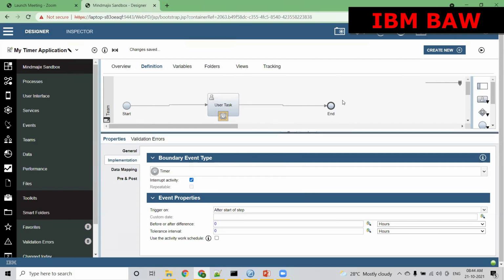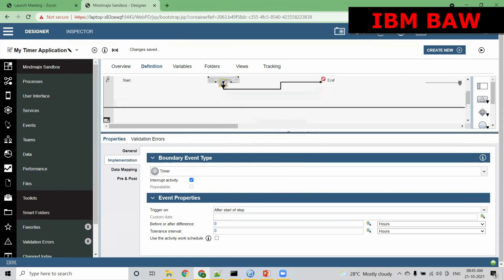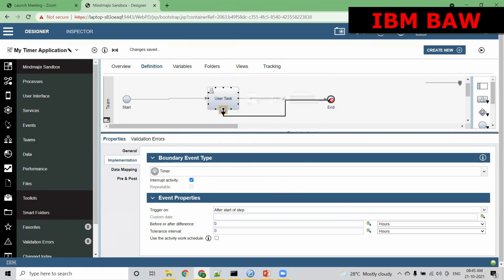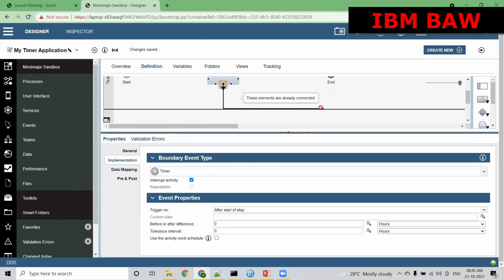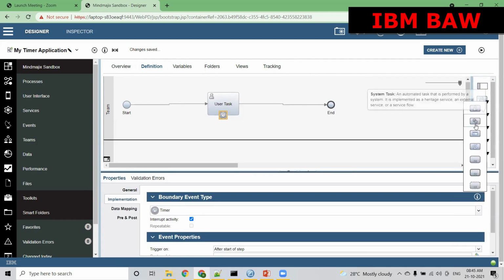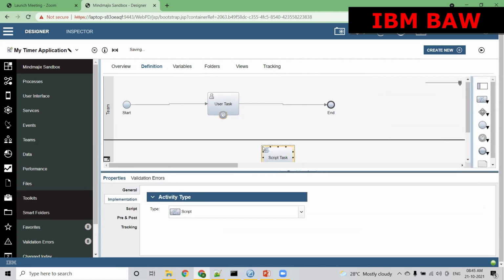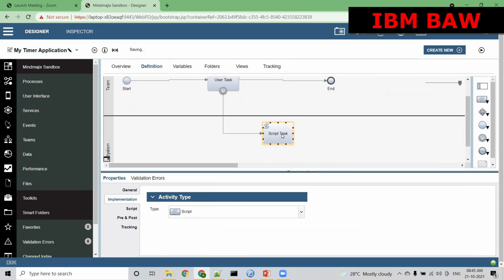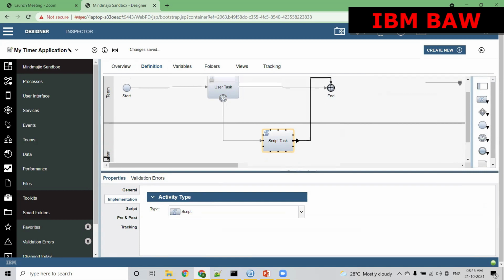What kind of sequence flow can I add? Let me add a very simple sequence flow. From this timer, I can connect it to the end event. Okay, so we cannot connect. So I have to do it in a different way. That is, I need to add, say, a script. This script, I can add some log over here. I'll show you how to add a log today. And then this script, I can connect it to the end event. So I cannot connect a sequence flow directly from the timer to the end event.